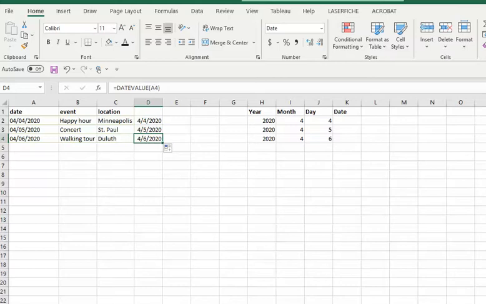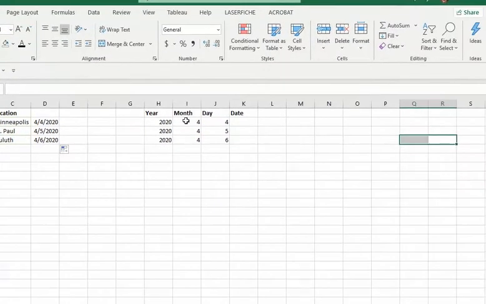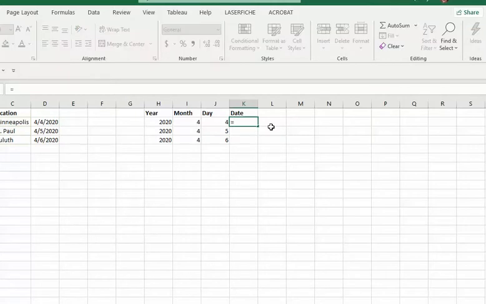So another scenario is here, where the year, month, and day are in separate columns. So in this situation, there's a function called date, just plain old date, where you feed it the year, month, and day in that order, and it will put it together for you. But it has to be in year, month, day, which of course is opposite to what Americans think anyway, so that's a little tough one to remember.